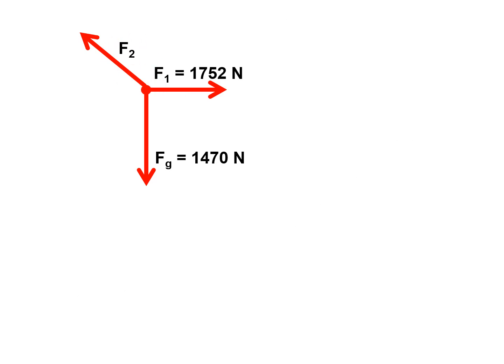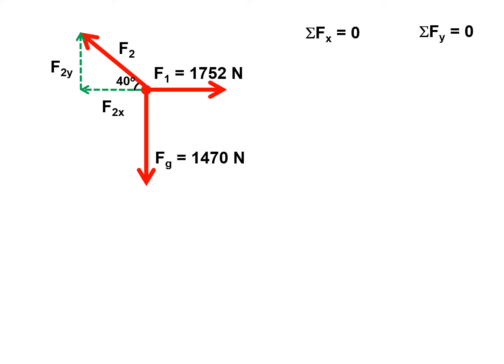Just looking at the free body diagram, I've got these three forces acting here. What's interesting is that force 2 is up at an angle, up and to the left. This force is actually going to have what we call components, or parts of the force. One part is horizontal, the other part is vertical. The horizontal part is pushing against force 1. So the static wire is pulling to the left while the pole is pulling to the right. Then the force of gravity is pulling down, and the static wire is pulling up. So it has horizontal and vertical forces pulling against these other two forces.